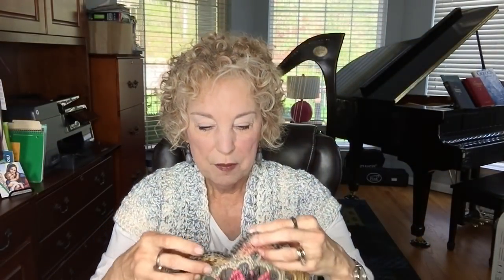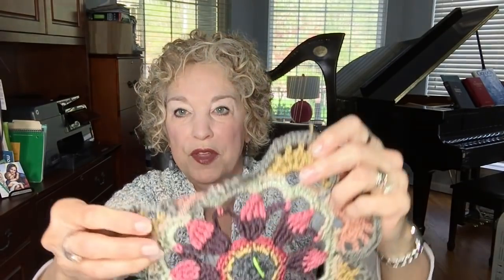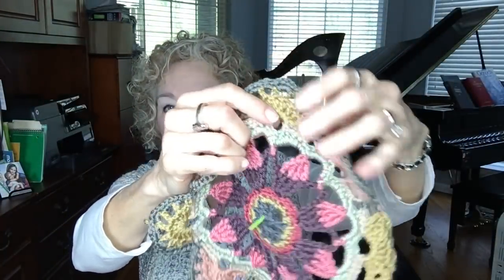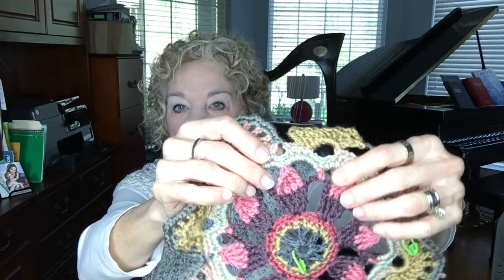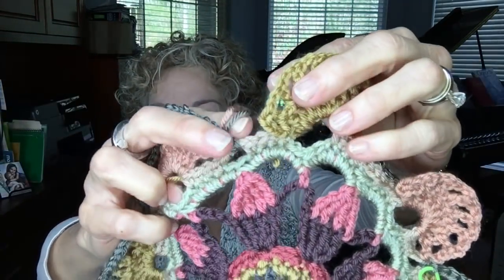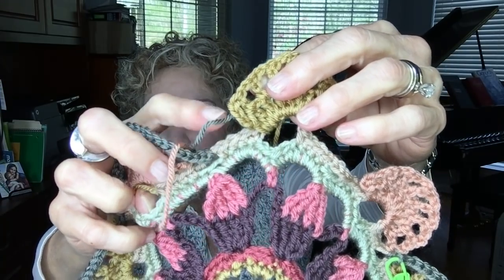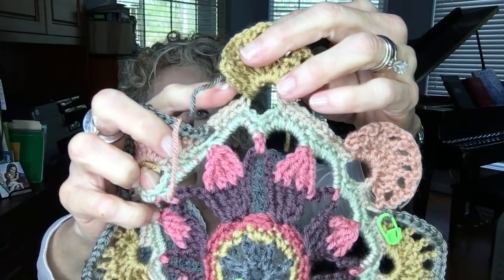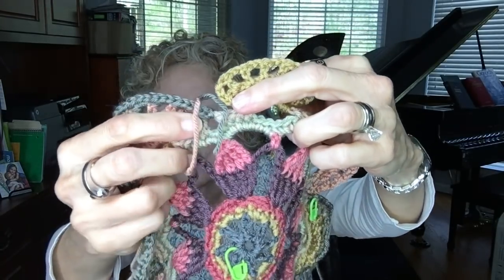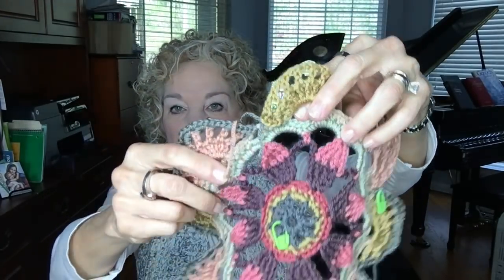Of course, I have not made a whole lot of progress, but it's only been a couple of days and I've been doing some other things. So I wanted to show you that I'm almost around the whole octagon, this one particular piece. And right here, you can see where I haven't connected that fan yet. See, I'm right here, I'm working right there, and I will put a stitch there and then one in this fan right up here at the top, and that will pull it over so that it will meet the other fan. That's where I am on this one.